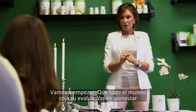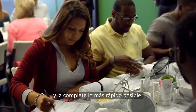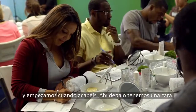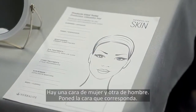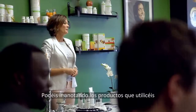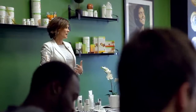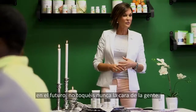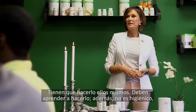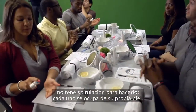We're going to start out by getting your wellness evaluation. As quickly as possible, go through it, put your name on there and note what kind of skin type you have. Underneath there is a face diagram — a female face and a male face — so turn it to the correct side. As we go along, write down the products that we're using so at the end you can remember which ones really stood out and that you'd like to purchase. If you have spa parties at your house in the future, you're never going to touch somebody's face — they need to do it themselves. You're not licensed to do it, so everyone always does their own skin. No touching.